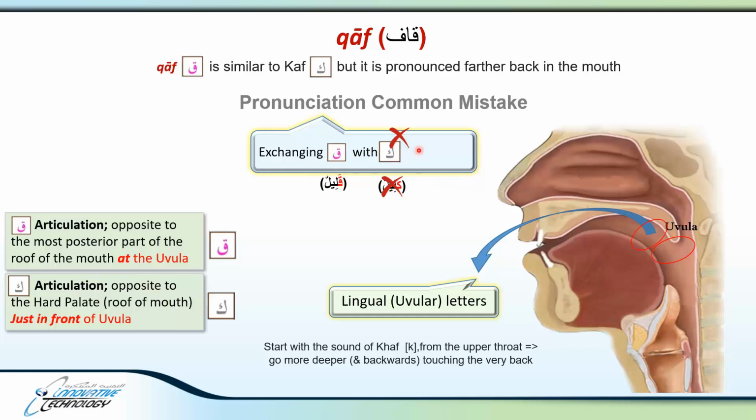Also, there is another potential mistake, which is to replace it with the "ig" in English. The ig, as we've said, articulates a little bit in front of the kaf. So ig goes here, kaf here, iq here. And that will be pronounced mistakenly as galil. And this is again wrong. So we should pronounce qalil with the qaf, iq, not ik, not ig, qaf.